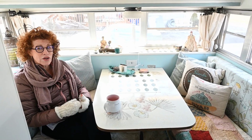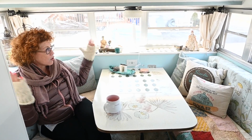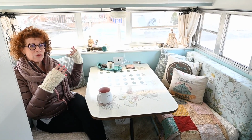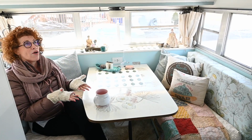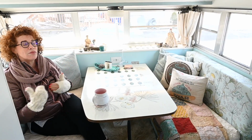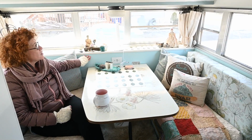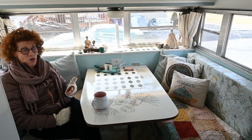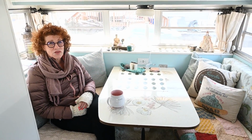If you get your trailer, you've got to determine what it is you want in it. I found the idea of having a lot of windows that opened, and a tall ceiling more important than some things you would find in a more modern trailer. I really wanted the vintage look. I wanted the vibe of the vintage, but then I wanted to make it my own. And figuring out what it is you really want and then doing it. If I could do these paint jobs, you could do this paint job. It's really about trying to figure out what you want and then doing it in a way that is very sustainable.